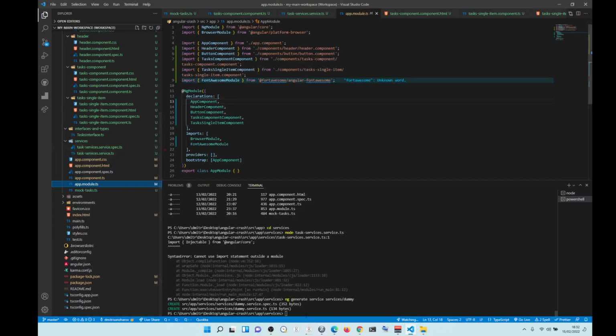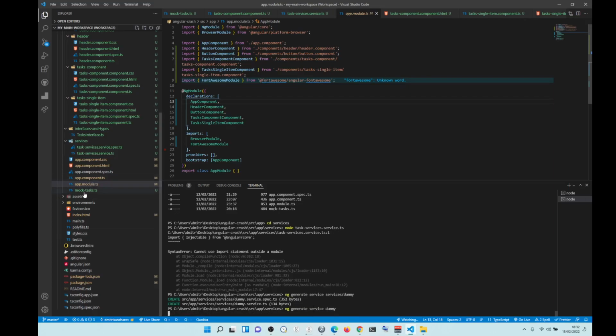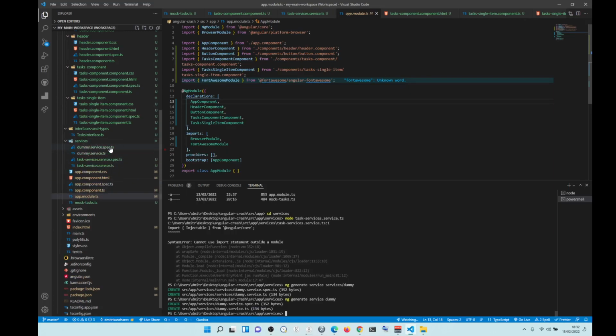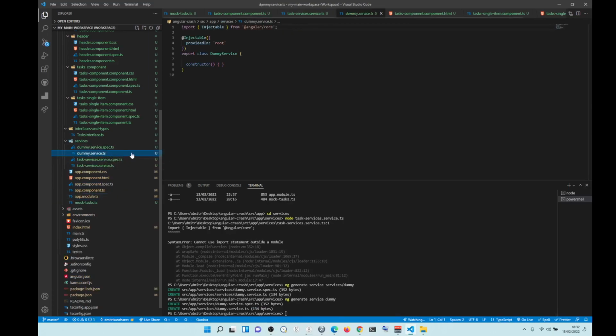Okay, so that's good. Now we can just create a new service and we call it dummy, right? So this will add a dummy service in here. If you're wondering what spec is, it's just a testing file. We're not gonna do that. So now we have our dummy service. We're gonna create a method. Remember, it's class components, so we use methods, which are basically functions without the declaration let.